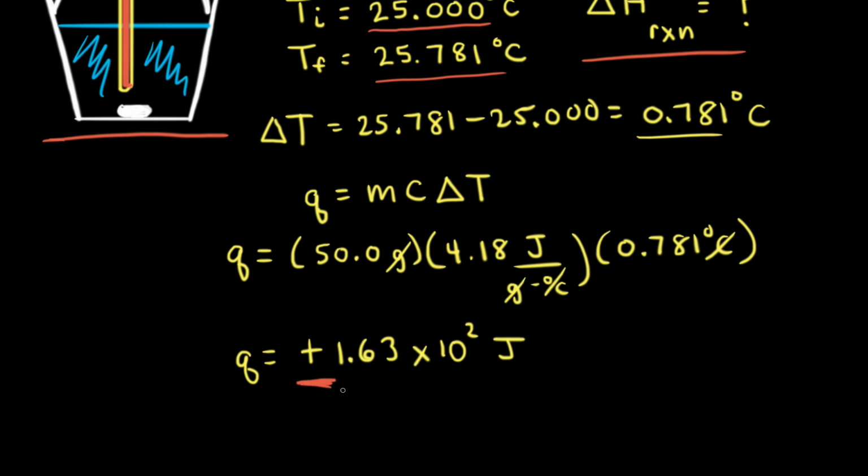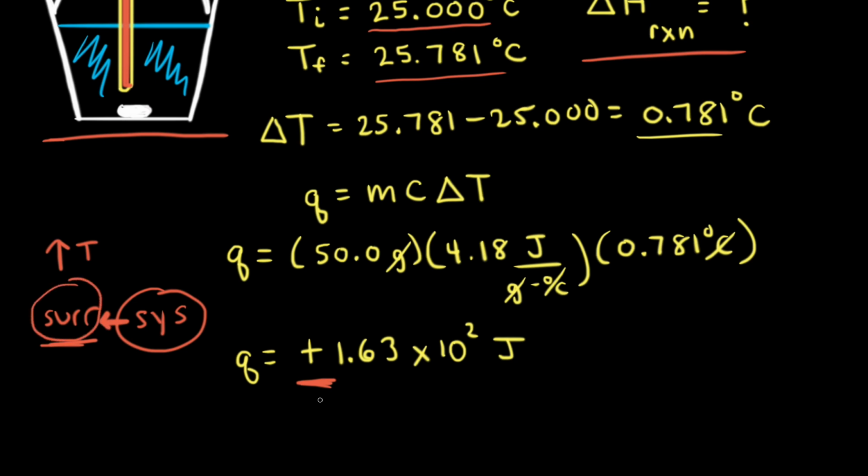The positive sign means that energy was gained by the water, but let's think about the distinction between system and surroundings. The system consists of the reactants and products for our particular reaction, and the surroundings are everything else, which includes the water. So in this case, since the temperature of the surroundings increased, that means that heat flowed from the system to the surroundings. And so the surroundings increased in energy, and that's what we see with this positive sign here. If we assume a perfect transfer of heat from the system to the surroundings, if the surroundings gained energy, that means the system lost energy.